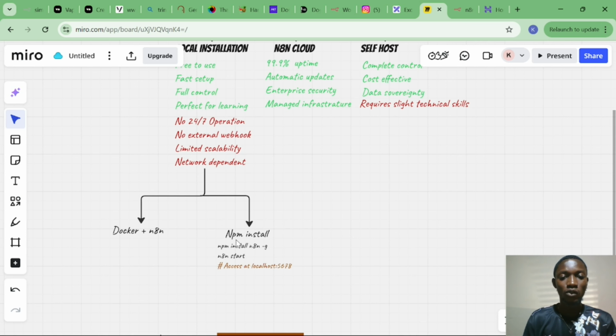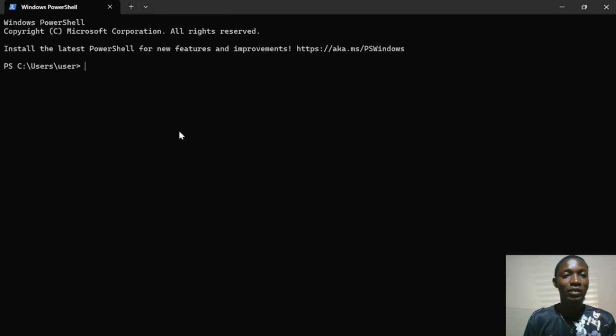So now we are going to move on to the npm install. Now we have to run this particular command in Windows PowerShell, or you just have to search up terminal in your start button. So you just type in terminal or Windows PowerShell, and it opens up the terminal for you. Once you open up the terminal, this is how it's going to show up for you. You type in the prompt npm install anything -g.